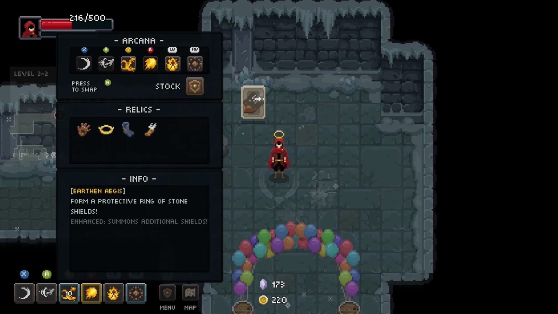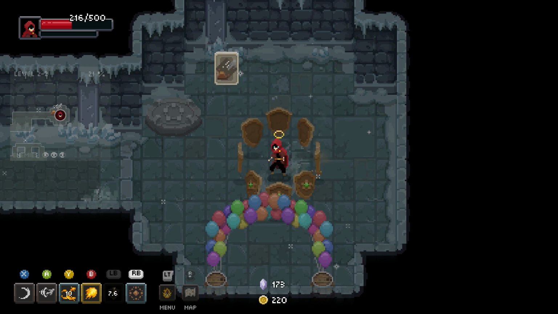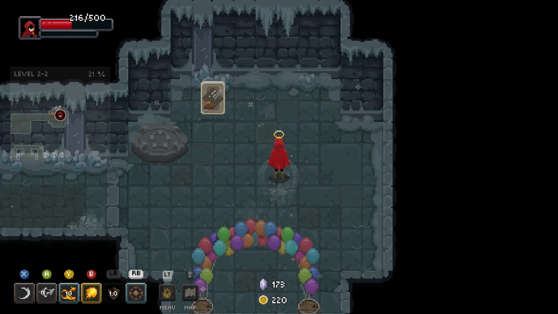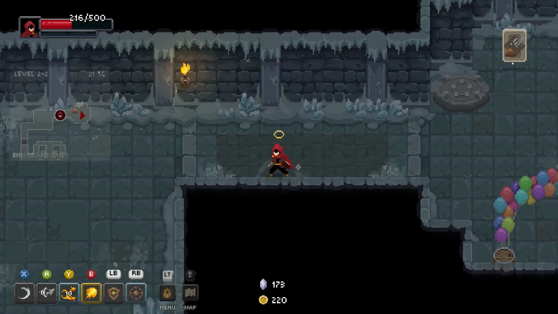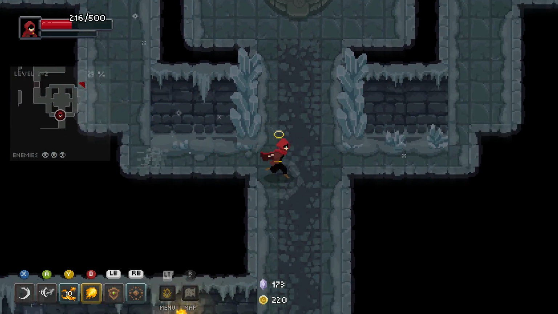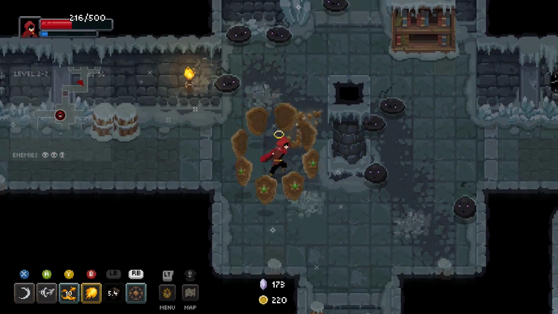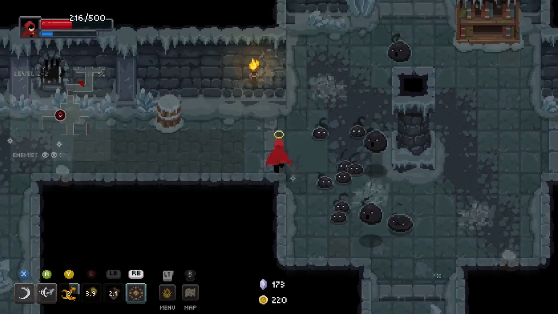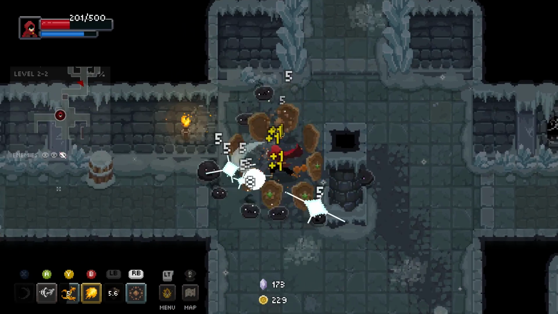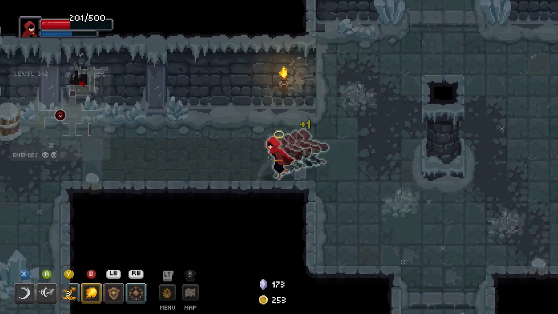What is this one? Form a protective ring of stone shields. Ooh. Okay. That could be pretty handy. You know what? Let's have that one. I've never seen that spell before, and I don't really get many defensive spells in this, so I say why the hell not, yeah? If that can help protect me in any kind of way, I'm all about that, because God knows I need the protection because I get hit enough.